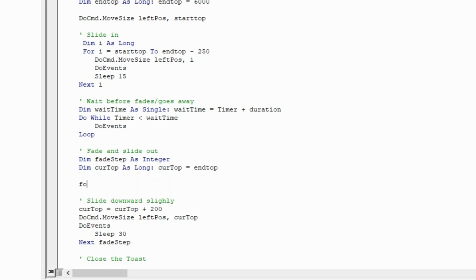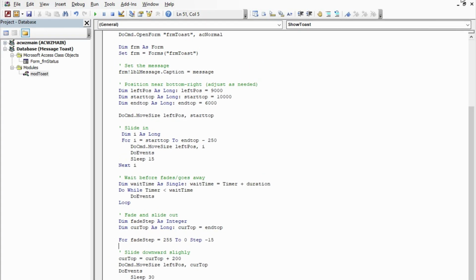That one is going to be for fade step is equal to 255. So this one is going to be the fade color. Yes, step minus 15. Yes, so this is going to be how the form will fade. Now let's check again. Yes, no error. It means the code is now working. All right. So now we just save it and we will close it.